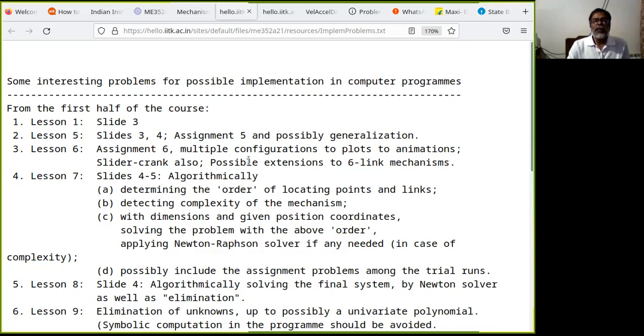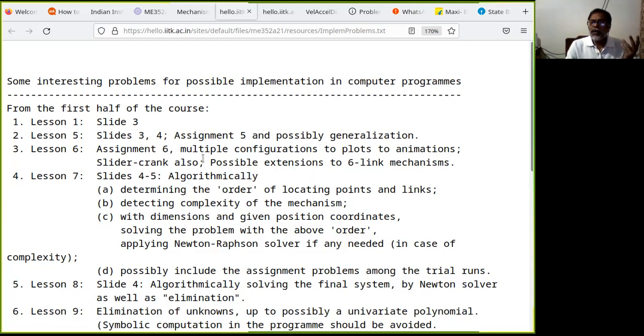Through 6, I wanted to ensure that you see several snapshots, a sufficient number of snapshots, so that you can get the picture of how the thing is moving. And 6 is actually limited for the purpose. Something like 180 or 360 or at least 60 could be better for that purpose. Through a program, you can do that.